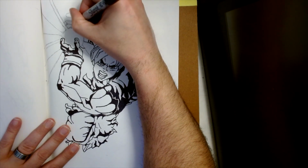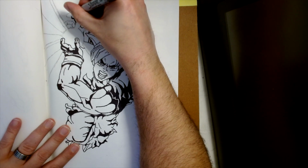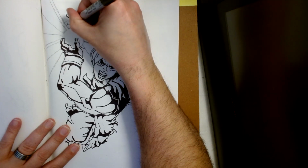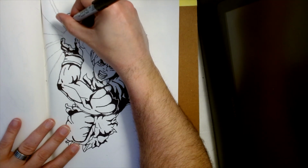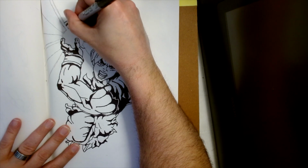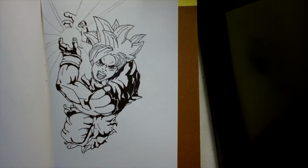Okay, so with the fingers on this side, mostly just be thick right in there, and then light on the other side. So same thing once I get that out. I can thicken that underside right here. Just like that. Okay.